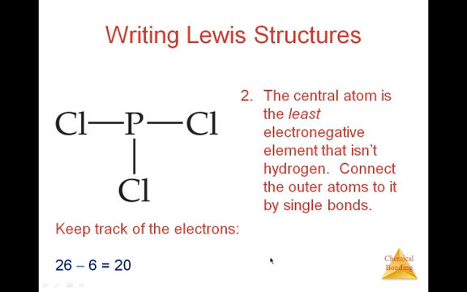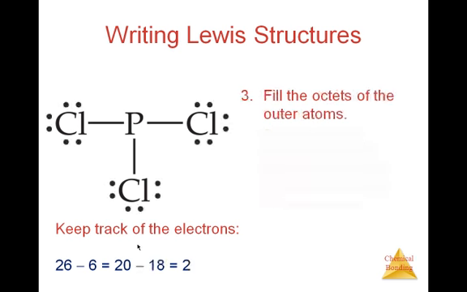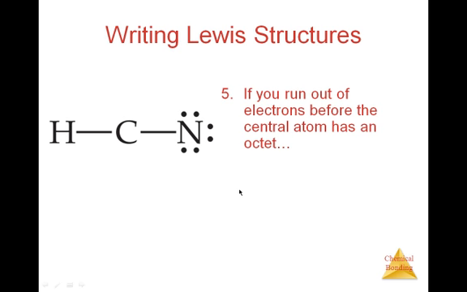Draw the bonds, single bonds. Keep track of all the electrons you've used. So there's 3 bonds, so that's a total of 6 electrons. Each stick is 2 electrons. So now we have 20 electrons left to fill in. Start by filling them in on the outside. You've got 2 left, and then fill them in on the inside. You should have 0 valence electrons left once you've done this.